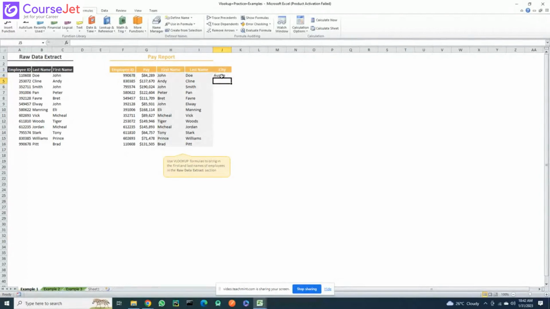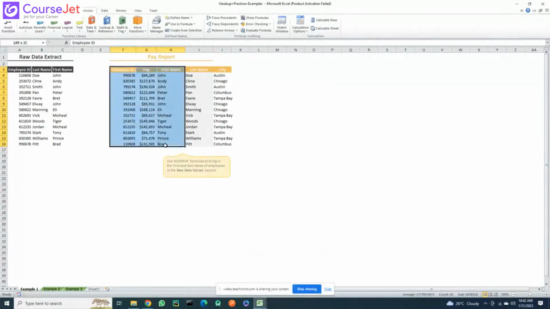Now you can see, you can get the city from the other sheet. Also, you can see how it was named there, F5, comma, example 2. It will automatically take the sheet name and the table name. Only thing is you need to navigate and select the table; otherwise it will take all the details by itself.